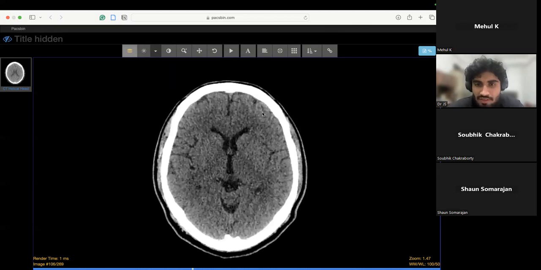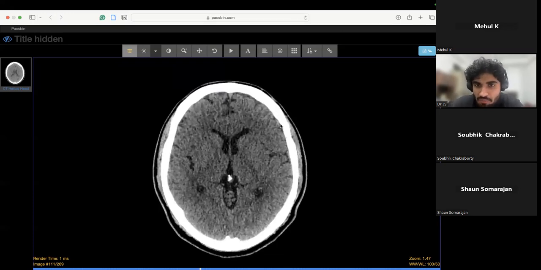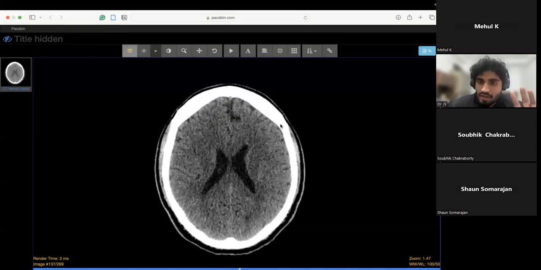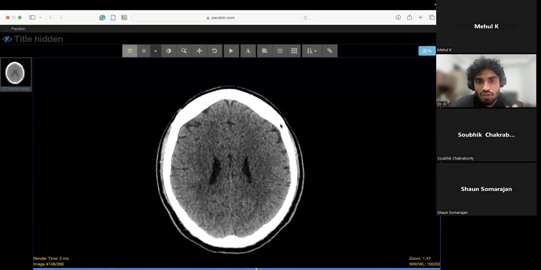So it is almost a compact space. When there is accumulation of blood, the brain has to herniate because there is no other space left for the brain to expand. There are some potential spaces available, and you can see here. Blood can accumulate where? Near some potential spaces. You can't see the epidural space here. It is a potential space.